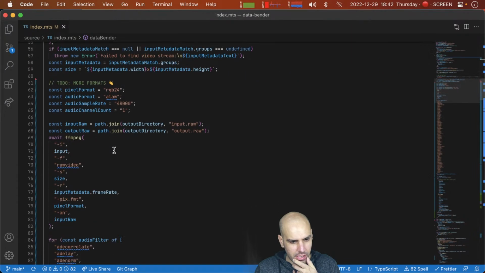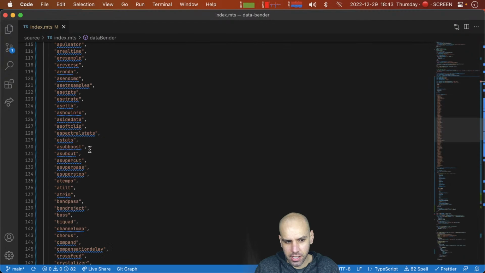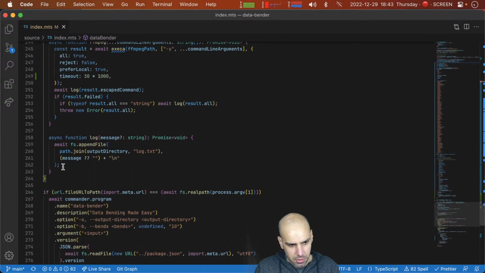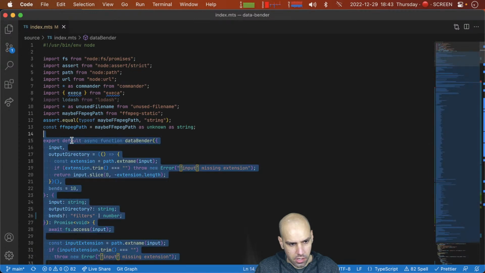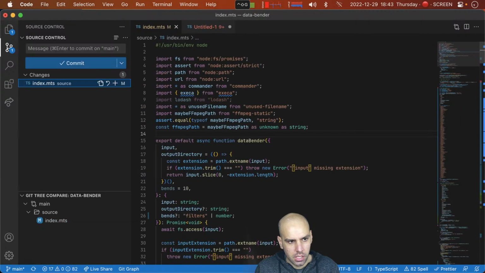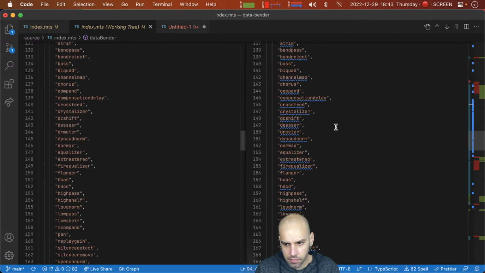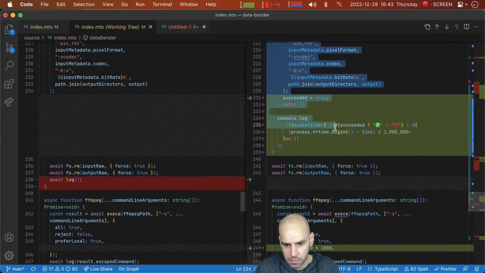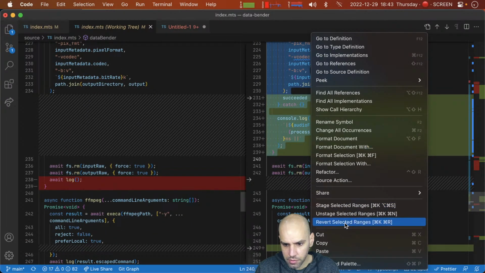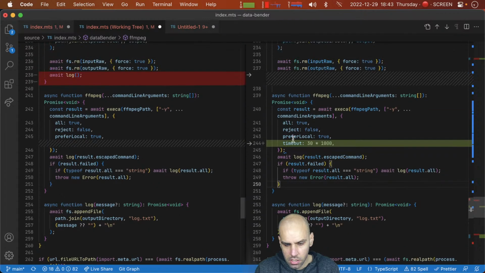So now I'm thinking that maybe the easiest way to go about this is to copy and paste this into another buffer and then revert the changes using Git, because we are in a bit of a mess here. So what I'm going to do is take the whole body of this function, copy that into a separate buffer, then using Git, I will revert some changes. Not all the changes, but many of them down here, and then revert those. And then I do want to keep this, I think.